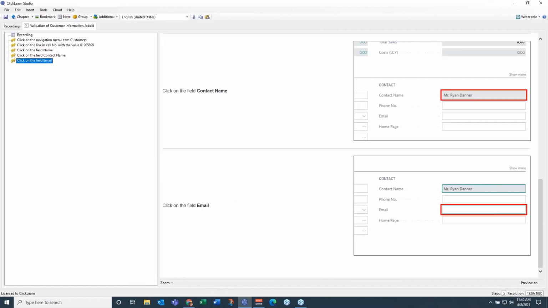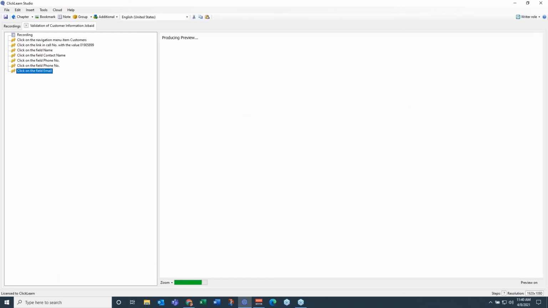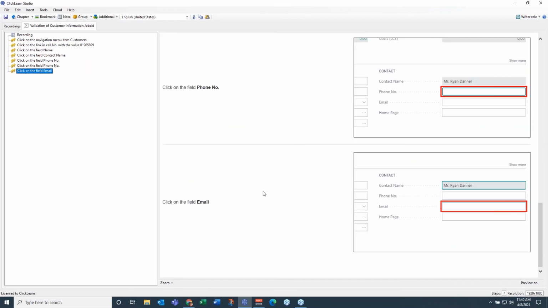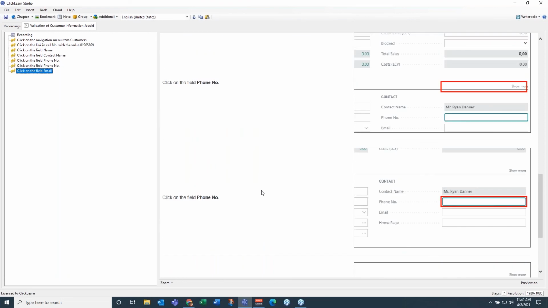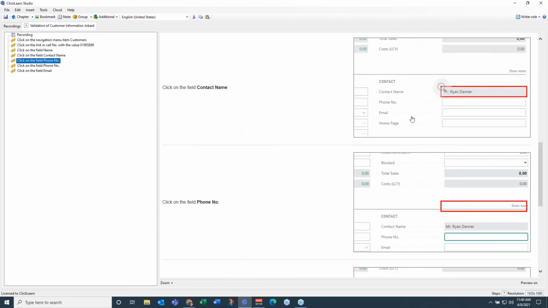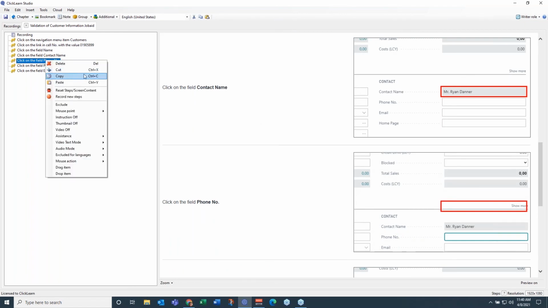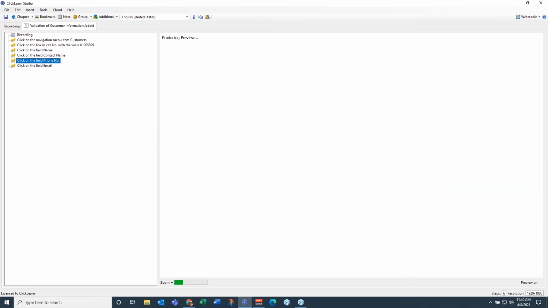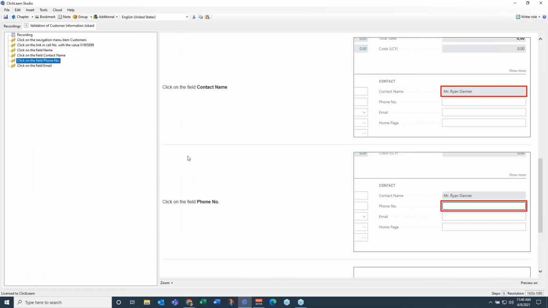And again, just quickly ending the recording, and I use the control keys on the keyboard to go ahead and add that. So it actually grabbed it twice for me. Wasn't that nice? So we can simply go ahead, and the one that's highlighted here looks like it might not have grabbed it in exactly the correct spot. So when I right click on that item, we have good old delete and cut and copy and paste in here. And I can also choose to exclude it. So I know that I don't really need to have it twice, so I'm simply going to delete that extra step.